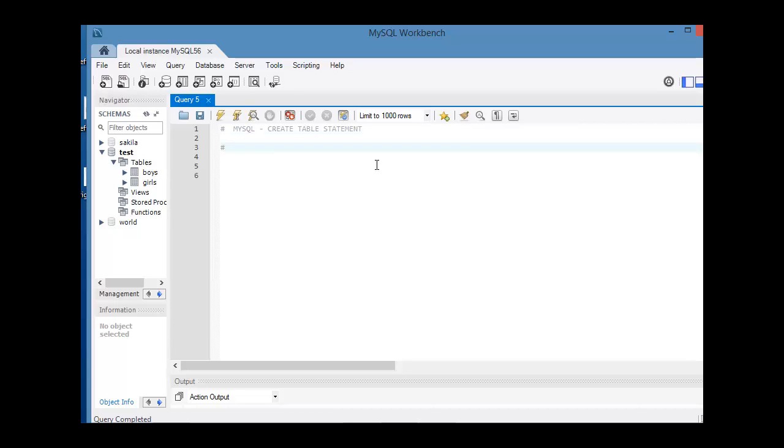The first thing is you need a table name, and then you need the columns or fields in the table. And the last one is we also need the properties of the fields or columns. What are the properties? What is the data type of each field, and what would be the default value if you don't give any value for that field.